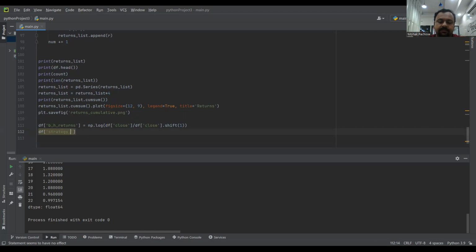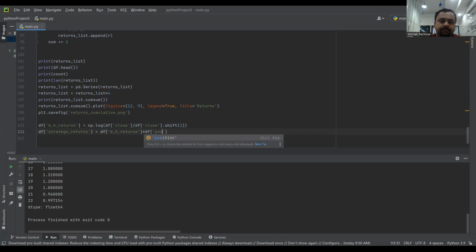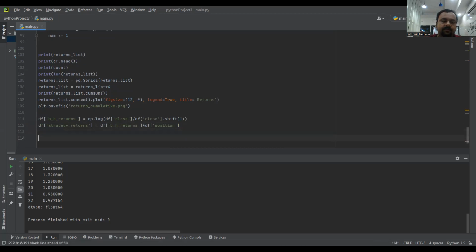And we're going to write the strategy underscore returns column, which is simply going to be this multiplied by the positions column. If you remember, we have created the positions column, which is the linear position, and we get a total of these.